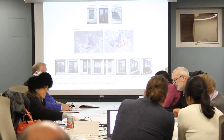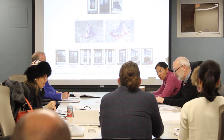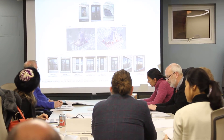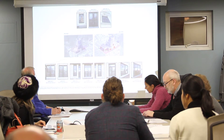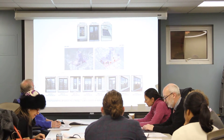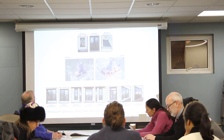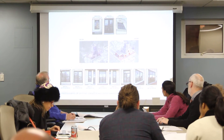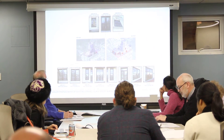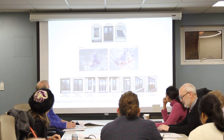Is colored glass considered part of the leaded glass being removed, or is it being retained? It's being retained in this case. This window has two ornate stained glass medallions in the middle — you see these two squares. The rest of it is just leaded glass, just the existing condition as we go around the building. These are two doors on the south side of the mounting room — they have two small medallions and the rest is leaded, including the transom.